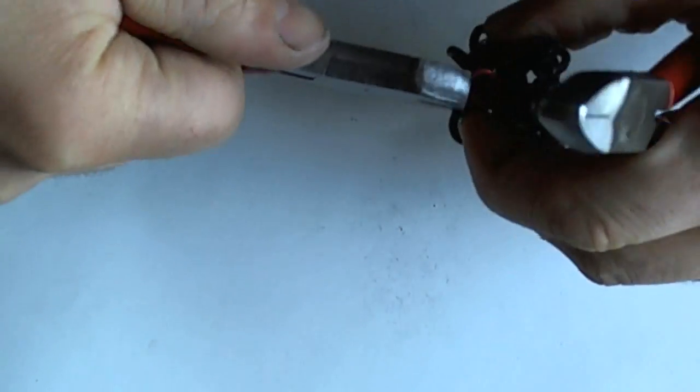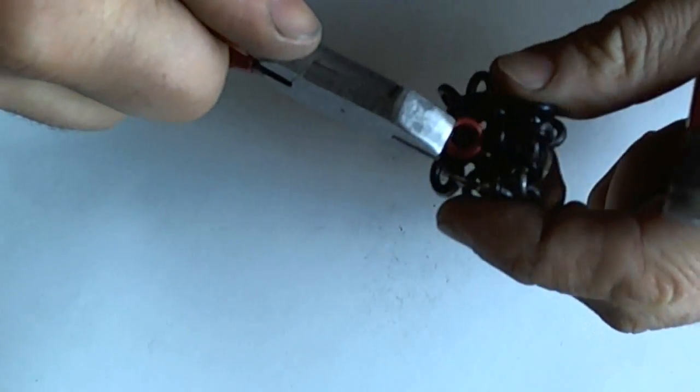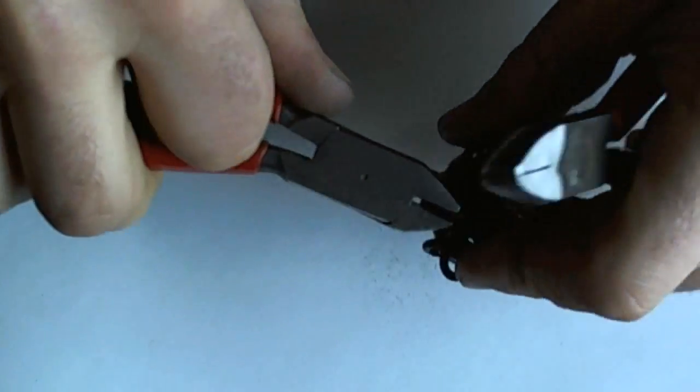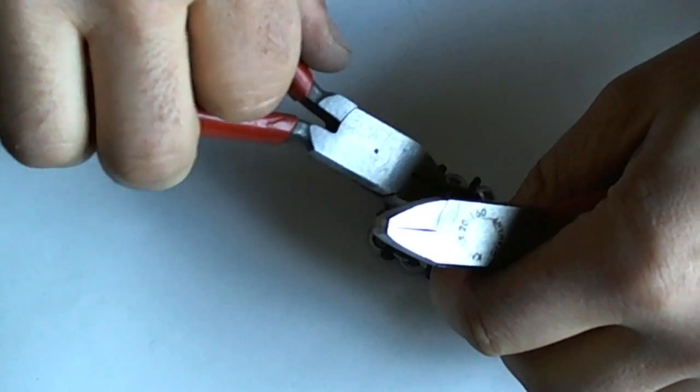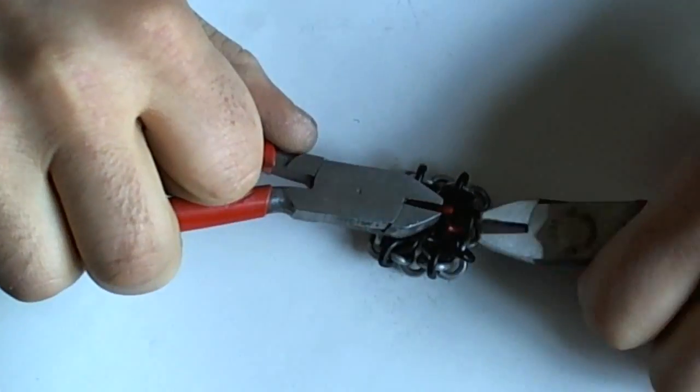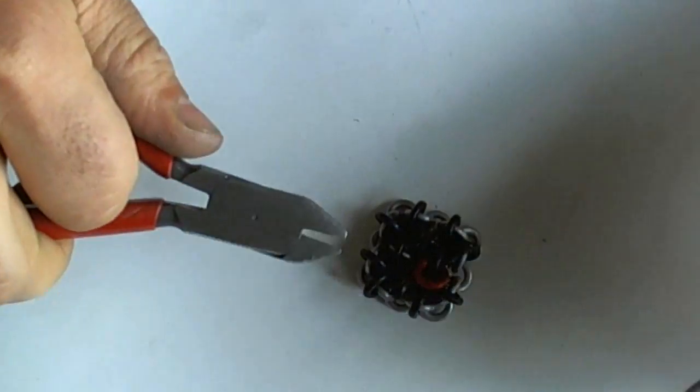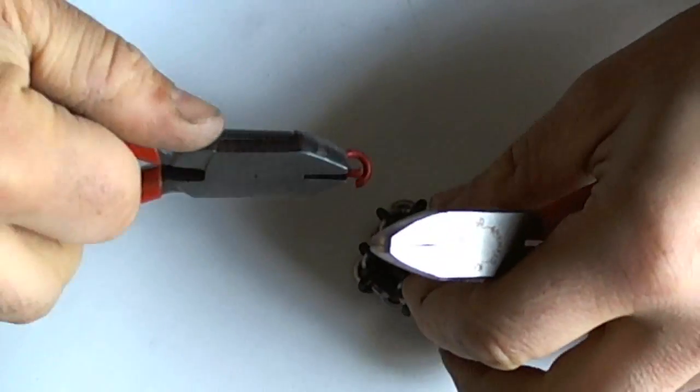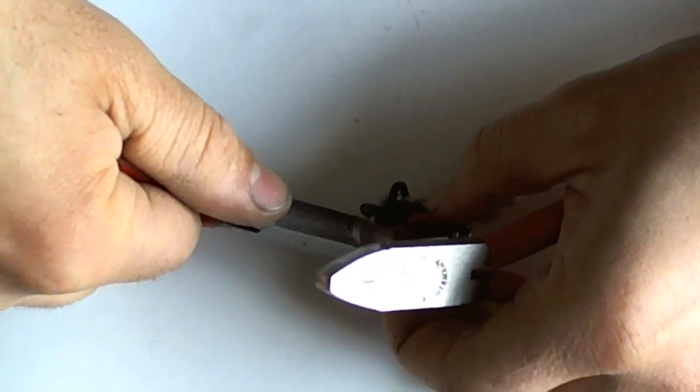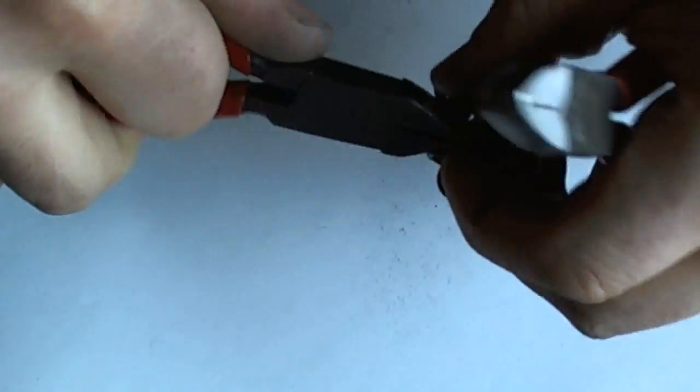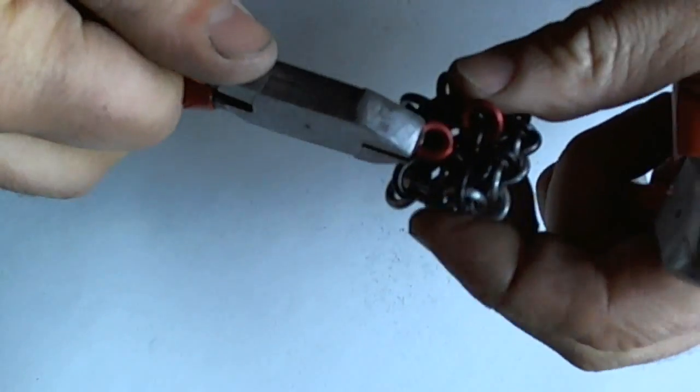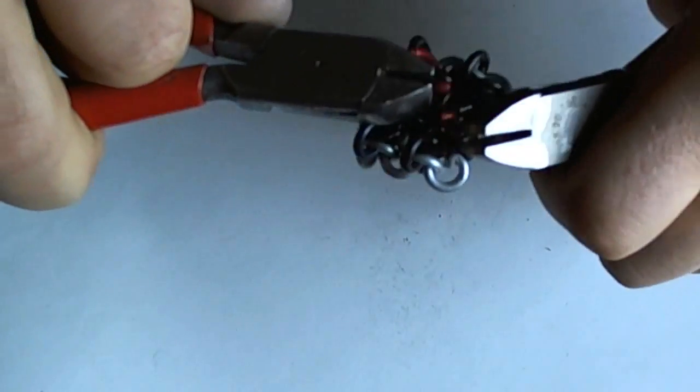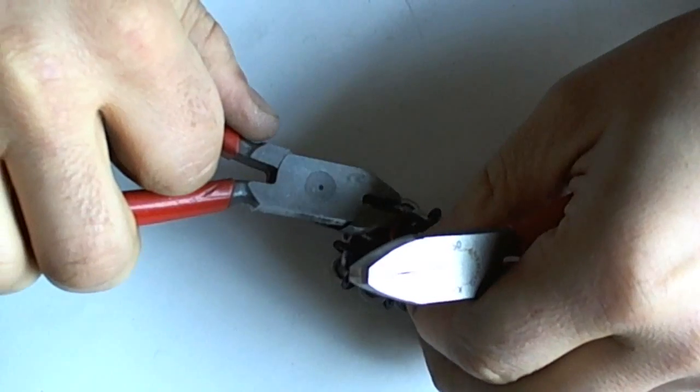Normally I would go through a complete cycle, like I would add four rings going around here. But the problem is, if you add that fourth ring, you will never ever get the connecting ring through. So in this case I will be adding two rings, and then I'm going to change.